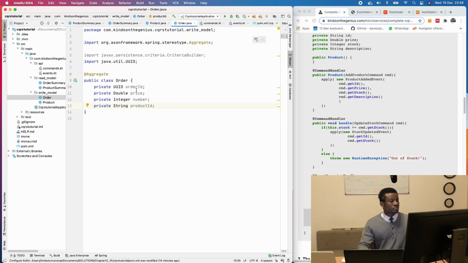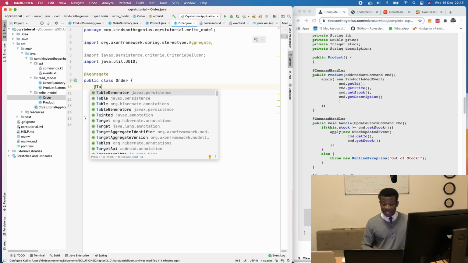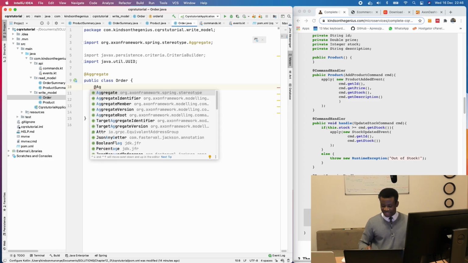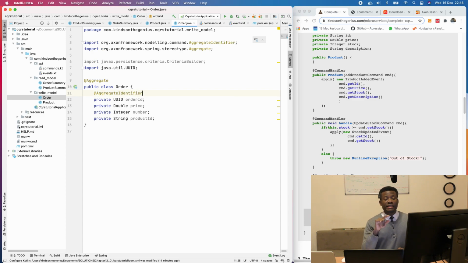All right, and now we also need to have the @AggregateIdentifier. Let me not make that mistake. @TargetAggregateIdentifier was what we used in the commands, but here we are now using aggregate identifiers. So let me take out this because it's redundant.